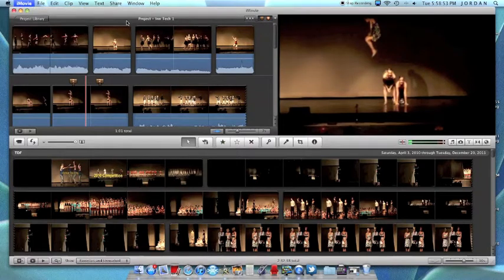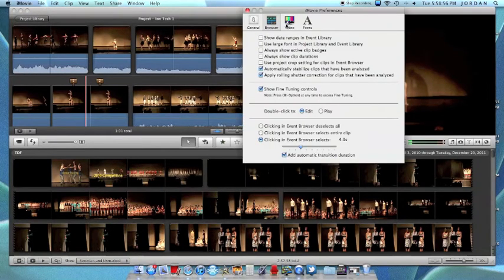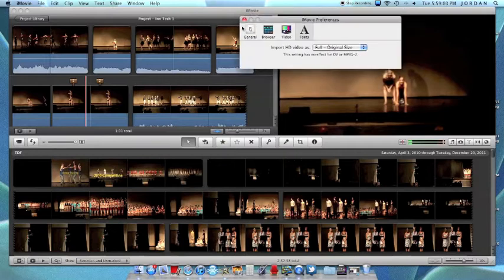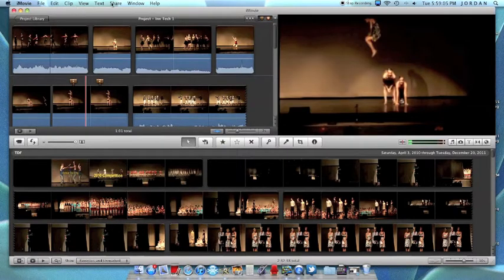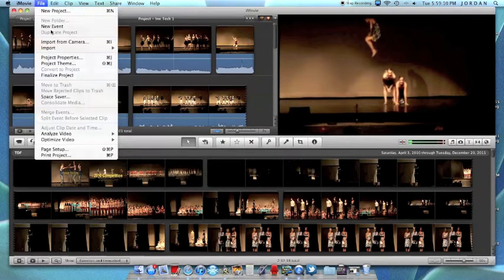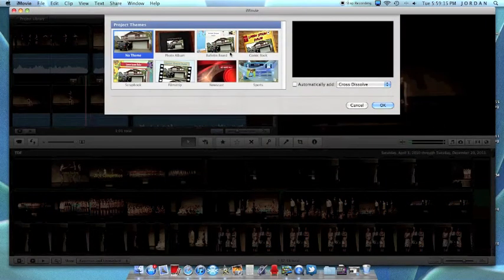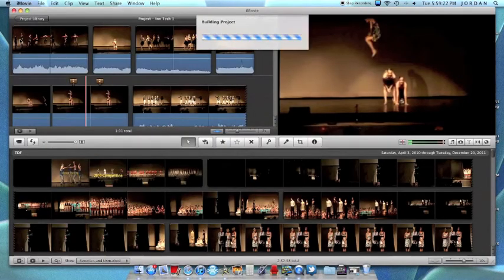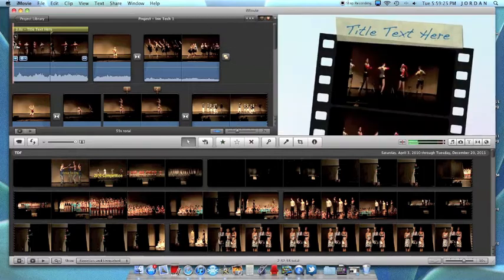So up here you have a bunch of different things. In iMovie, if you go to preferences, you can just choose the layout you want. Again, this is personal preference. It has all these file and project theme options. We can add a theme, just whatever we want. This one is also in our tricks, but we didn't show this.